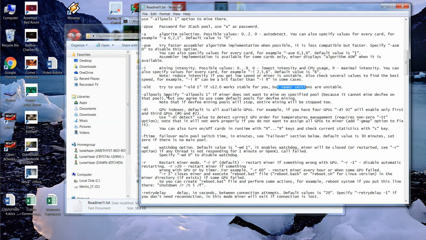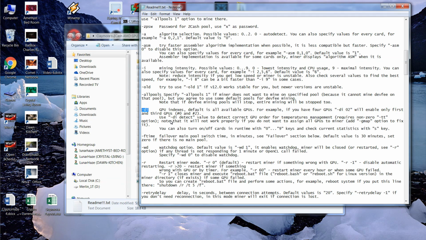-allpools. Set -allpools to 1 if miner does not want to mine on specified pool, because it cannot do. Okay, so some pools require you to use -allpools. SuprNova does not matter. So the next one, -DI, this is one that I use quite a bit actually.